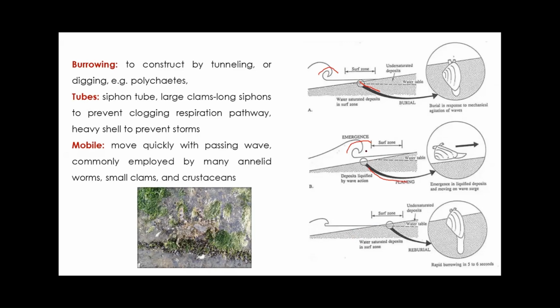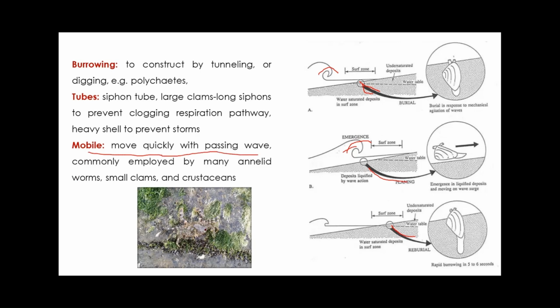So once the wave is coming, before that the clam tries to go in. If with the waves the sand is moved again, it will try to rebury further. This kind of mechanism is constant, and we will try to show this on the Mandapam coast, because there we have a lot of Donax species of these clams, which keep coming and going in the intertidal sandy area. And of course, there are mobile animals which can walk or move very quickly with the passing waves.